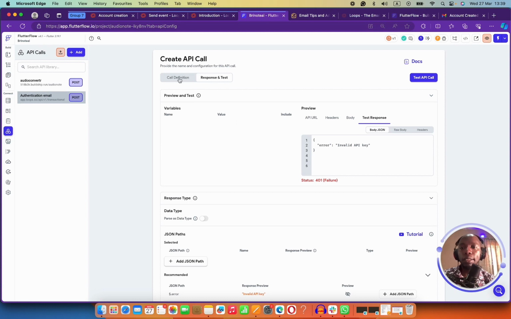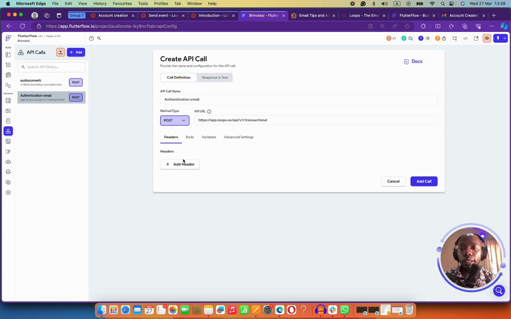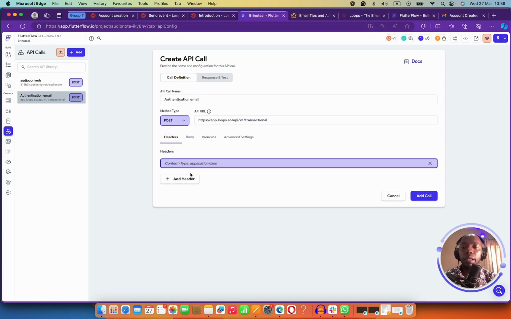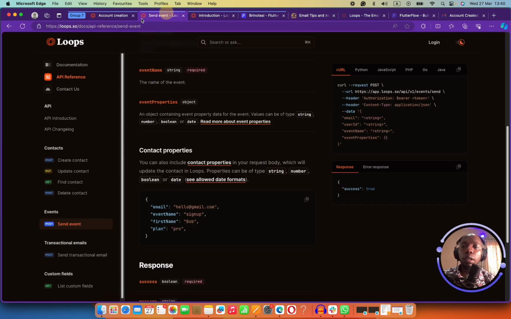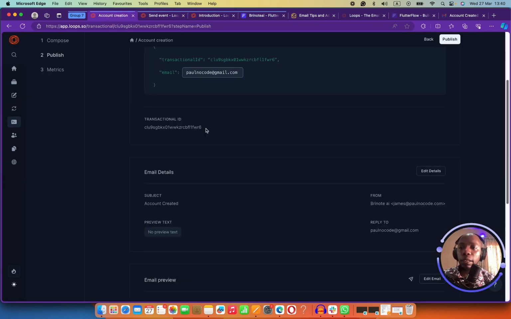Invalid API key. So we'll come back here and put inside our header. First, we need to add our content type. Content-Type, that will be application/JSON. And then we'll add our API key. Remember, when we were creating this, we said our API key is right here.